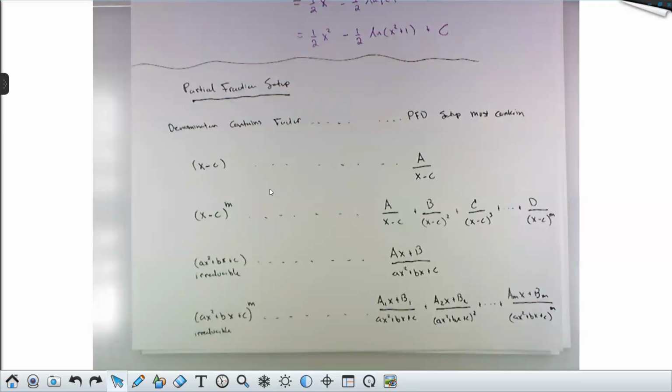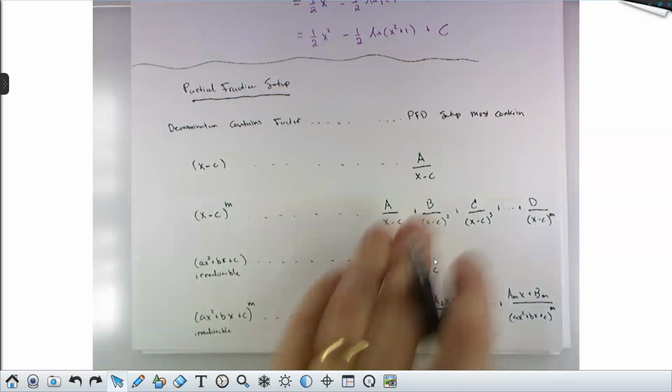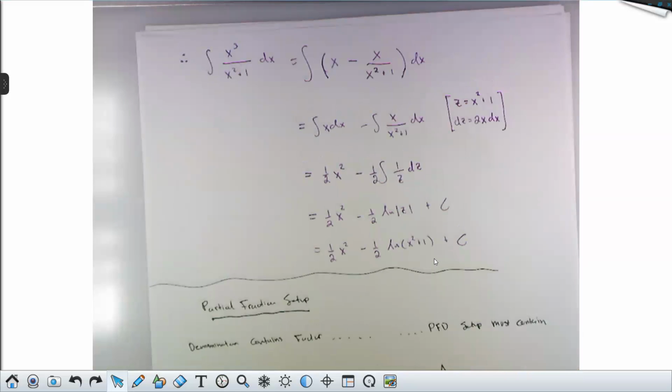Okay then, as in our example from Wednesday's class, once you set up your partial fraction decomposition, once you've written your function as a sum of things that look like these, you need to find the coefficients or the constants a, b, c, d, whatever. I'm going to do a brief aside to explain how that works, because it takes a second.